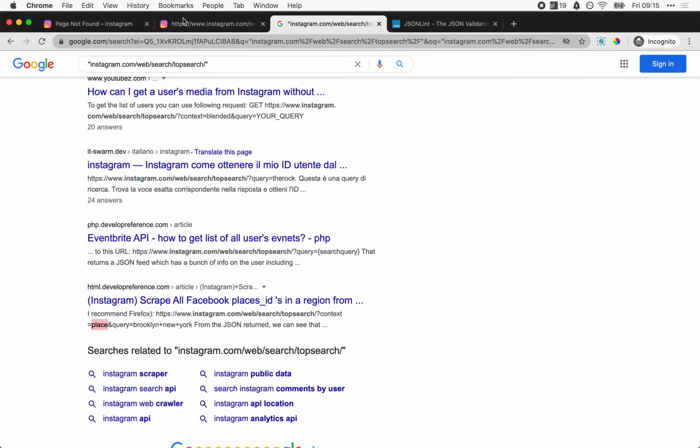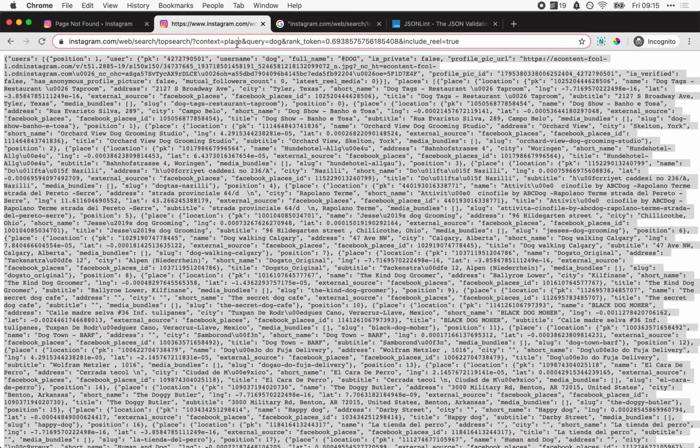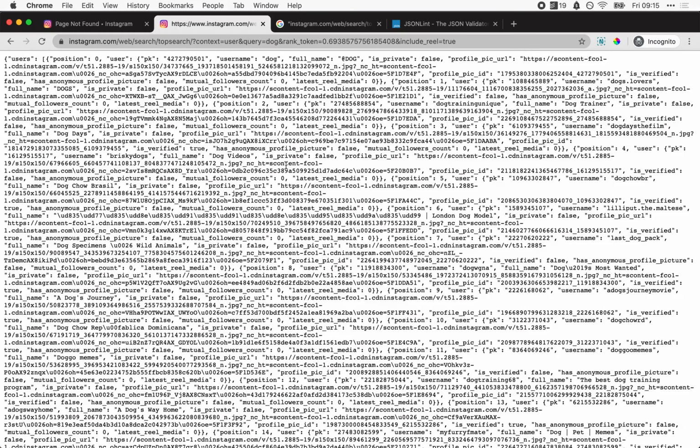So let's go ahead, we have seen places. Let's change this to maybe users only. And yeah, this does work. Maybe it's user. Yeah, and this works.